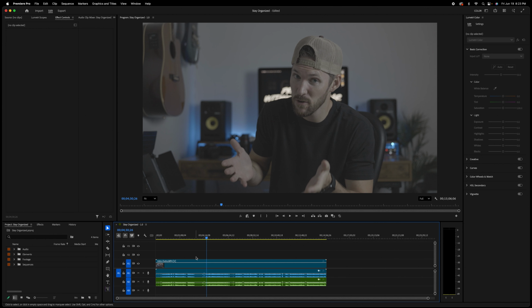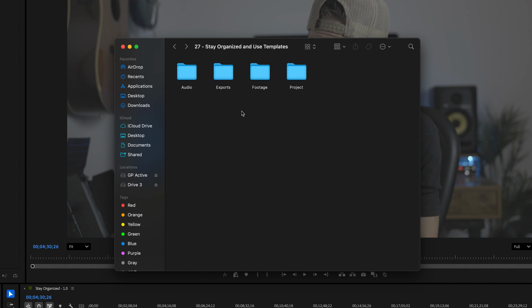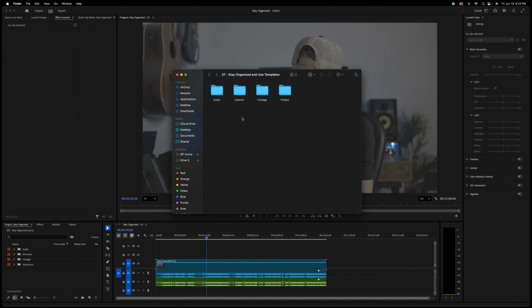Getting that right on the front end by organizing your files in your folder in such a manner that you can drag them from your desktop right into Premiere Pro and they show up in your project panel exactly as you have it set up. And then having a template built within Premiere that utilizes some of the elements or some of the features that you know you're going to use in every project. Save yourself the extra time by building out a template.